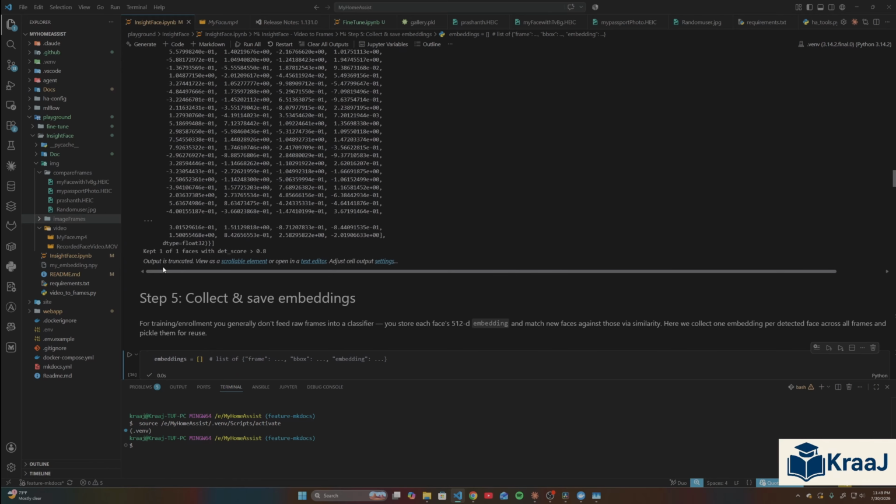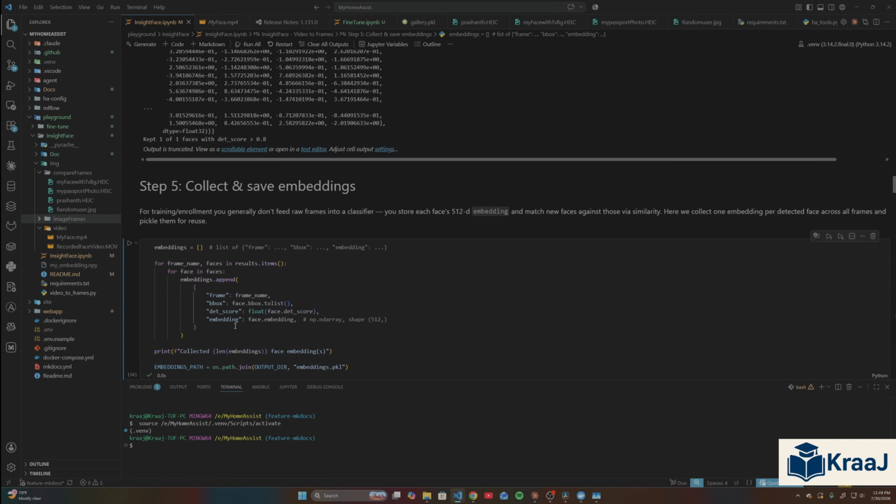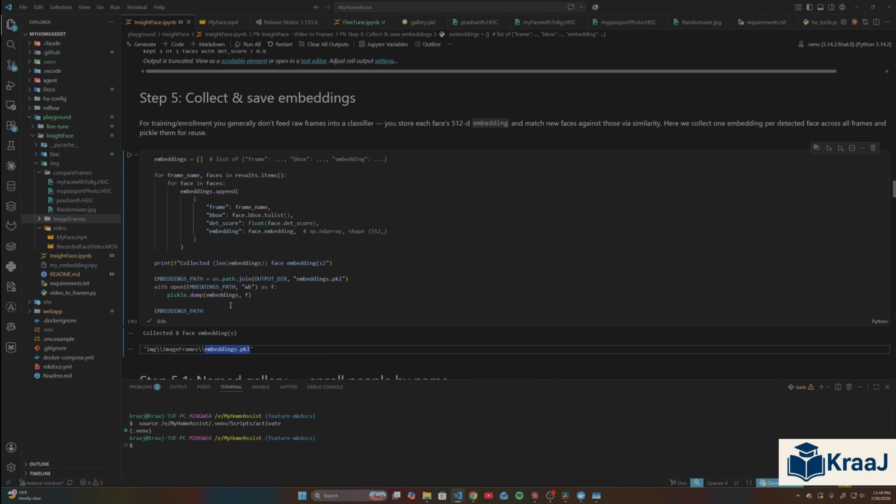What I'm doing is using the model and fine-tuning it with my face, so that next time if I put in my picture, it can see, okay, this face belongs to Kraj, alias John. Technically it's like fine-tuning the model. Whatever pictures you extracted, I'm adding those vectors on top of the model.